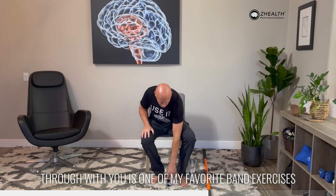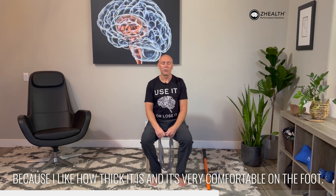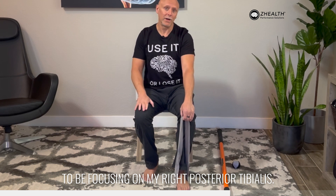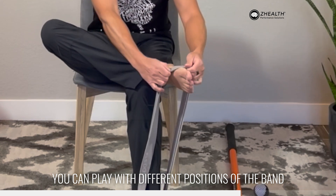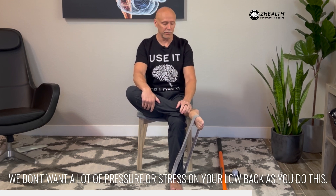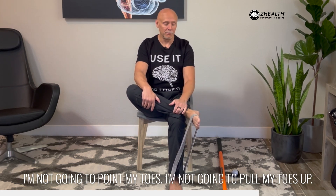The second exercise is one of my favorite band exercises for this muscle. You're going to need an exercise band — I'm using a Flex Fit band because it's thick and comfortable on the foot. Double the band up, place it underneath your left foot, cross your legs, and pull the band over the midfoot of the right foot — we're going to be focusing on the right posterior tibialis. You can play with different positions of the band depending on how much leverage you want. Get into a nice tall seated posture; we don't want a lot of stress on your low back. In the beginning, allow your foot to be in neutral — not pointing your toes down, not pulling them up.